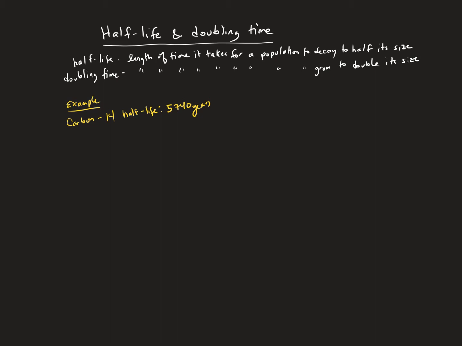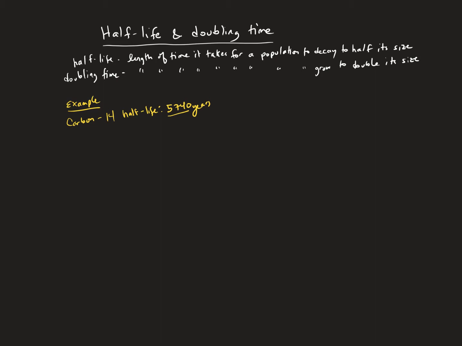So these are pretty much both lengths of time that have to do with how long it takes a population to go to half its size or to double its size. So whenever you see a half-life, it's going to be a time unit. So for instance, carbon-14, if you ever heard of carbon-14 dating, it's one of the ways that scientists date organic remains to see how old they are. They'll check the amount of carbon-14 that's remaining in the sample, and they know how much there should be, so when they test it, they can give sort of a percentage of how much of it is left, and they can use that to estimate the date or the age of it.